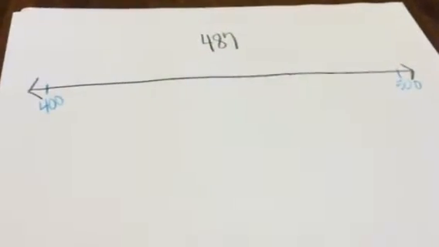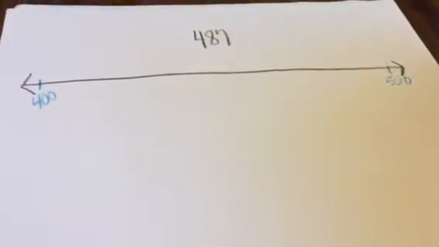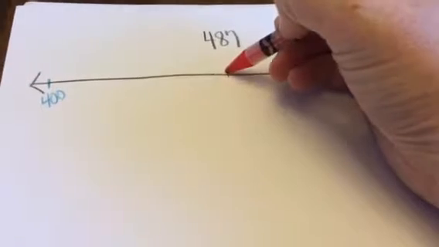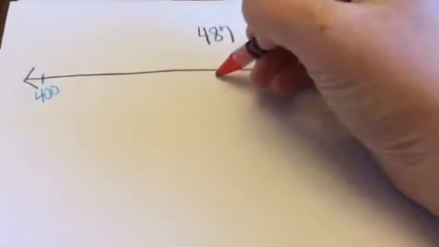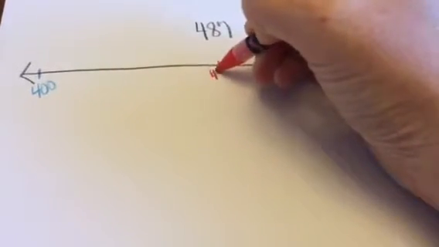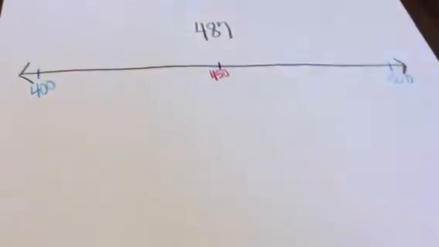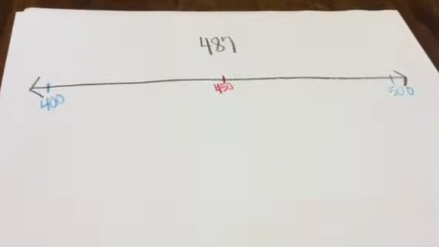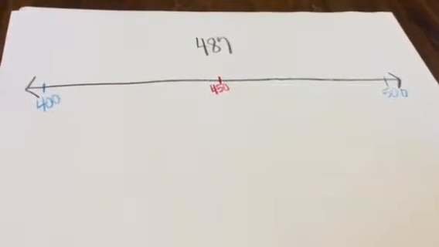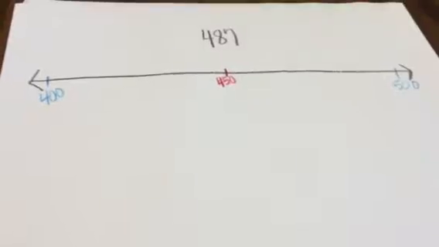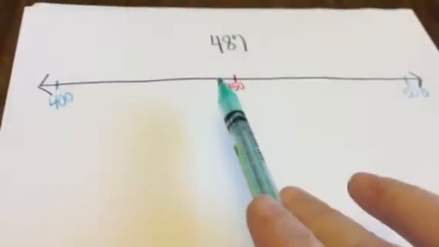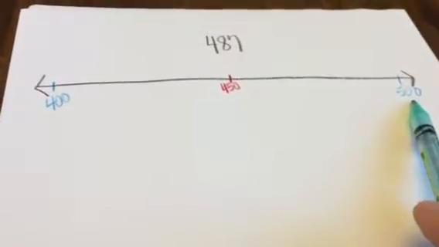Okay? And so what I taught the kids was, because it's such a large area that we're rounding with, to go ahead and find the midpoint on their number line and label it. And we know that 450 would be the center of that particular number line. And then they are to decide if 487 comes from between 400 and 450, or if it comes between 450 and 500.